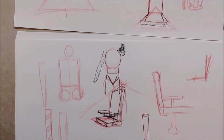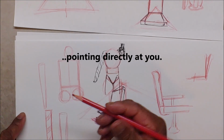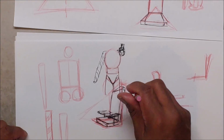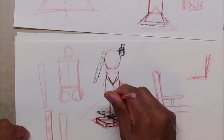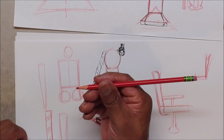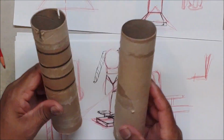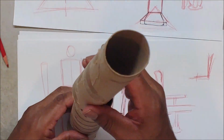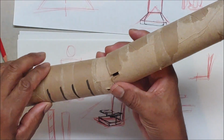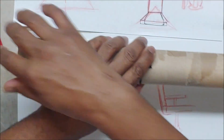The legs are just these straws here. And when you sit down, of course, the legs are not going to be straight, like if you're standing up. That's bad camera angle, as I said. But when you sit down, it's going to be like that. Let me use my old friends, my paper towel rolls. Here's your leg, right? Let's just do it this way. He's standing up. So when he sits down, this is on the ground.